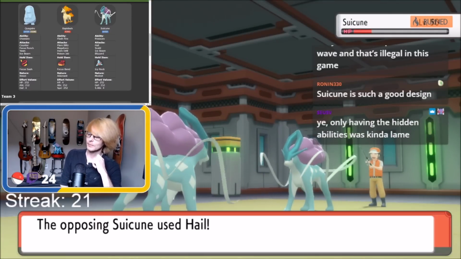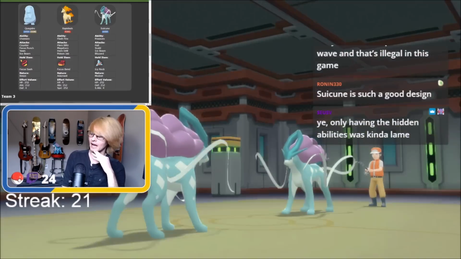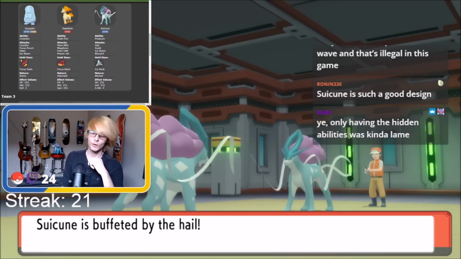They also gave Zapdos Heat Wave. I know, right? It's not even able to have it in this game. Suicune's such a good design. It's one of my absolute favorites. Alright, Focus Band's going to break on that.